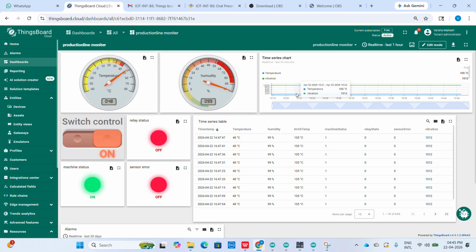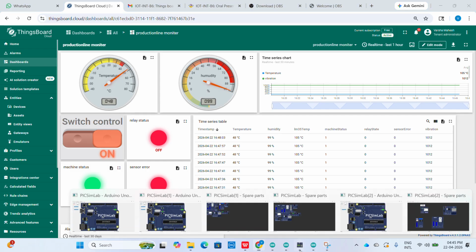Here we can see the graphical representation of the temperature and the humidity. The temperature is showing 105 degrees Celsius and vibration is 1012. Here is the numerical representation, and I am going to show the practical demo in the lab.